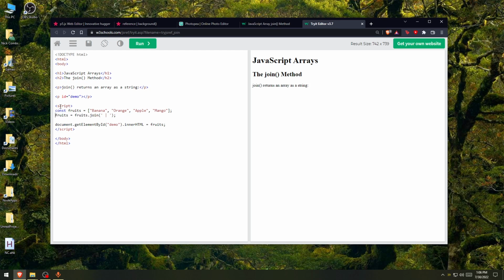I think you can't do this because it's constant. There we go. That's something I didn't talk about. You can define a variable as a constant instead of a changeable variable. And in that case, it just will not allow you to change the value of fruits. And so then the code won't run if you try to change it. But yeah, now we see that fruits is actually the string instead of the array.